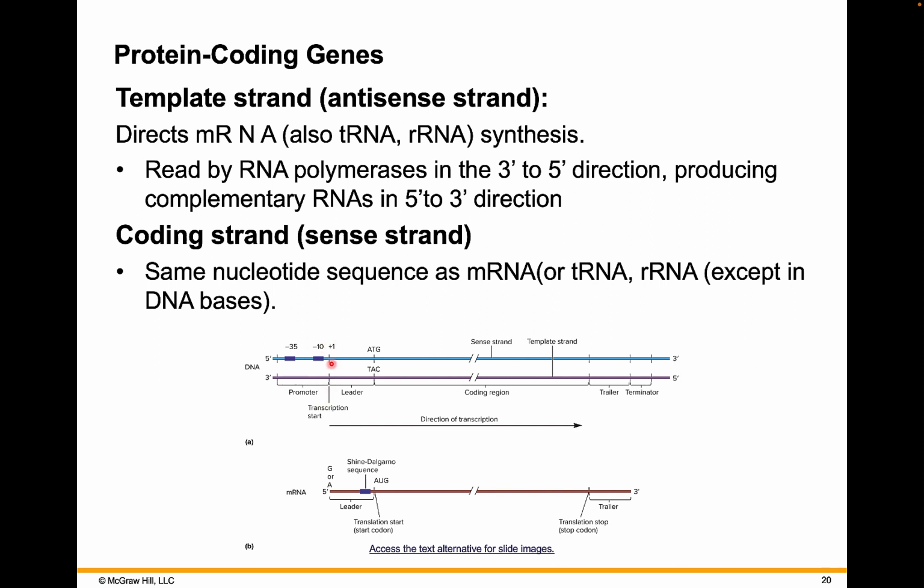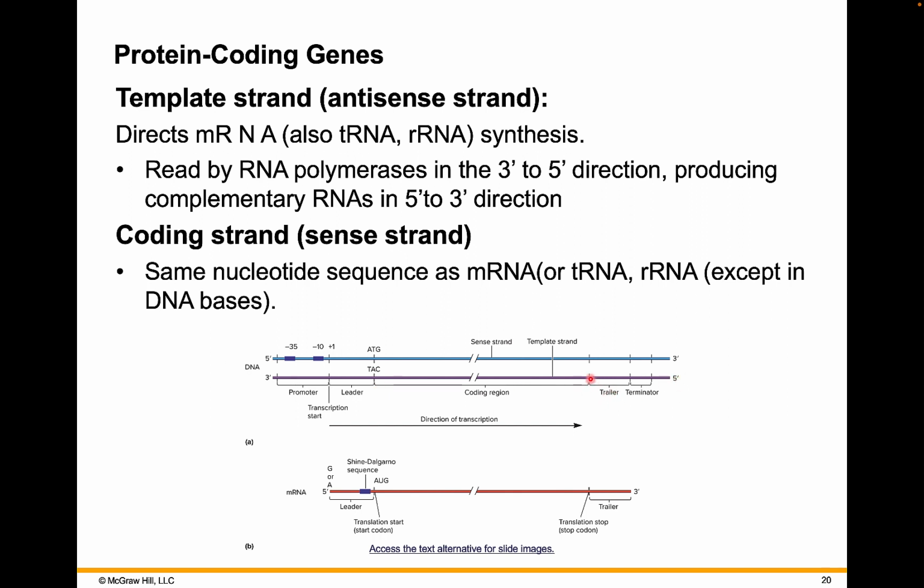And the +1 region is not the start of making the functional protein, if it is a protein. You can see right here, if a protein product is formed from this gene, this ATG is the first start codon for making a protein. So the protein sequence will start from these nucleotide sequences right here. So from the +1 to ATG, this region is untranslated, and we call this the leader. This is the leader. And then this is the start, and this is the coding region.